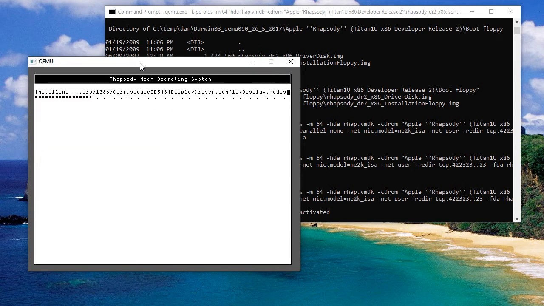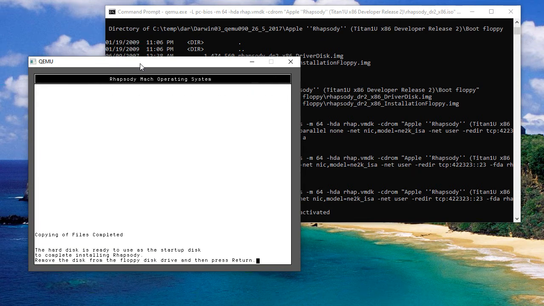No, I can tell you, compared to other emulators, this is insanely fast. The only catch with QEMU is the PS2 mouse emulation does not like NeXTSTEP, OpenStep, or Rhapsody. I have no idea what its problem is. But there's this busmouse patch that I've already applied that it'll work with. So let's see, we're done with this.